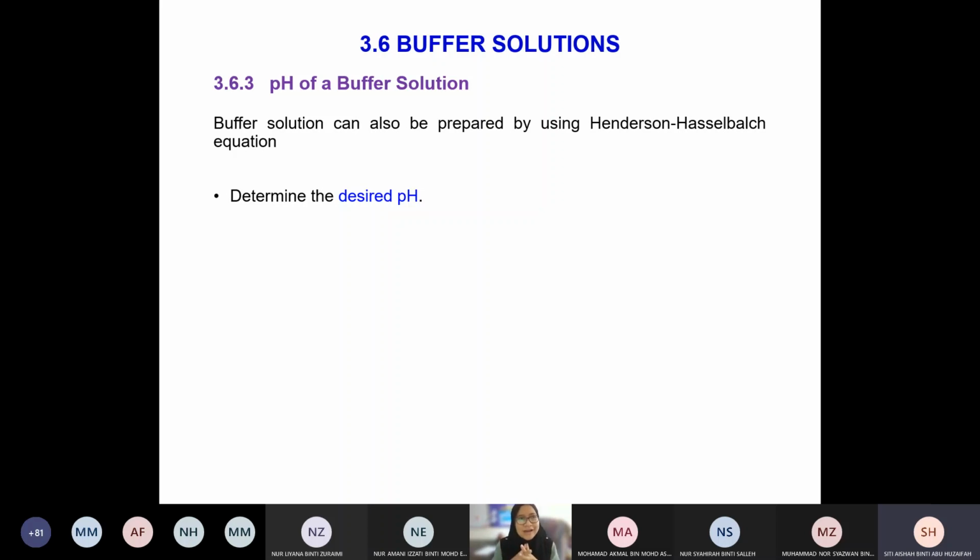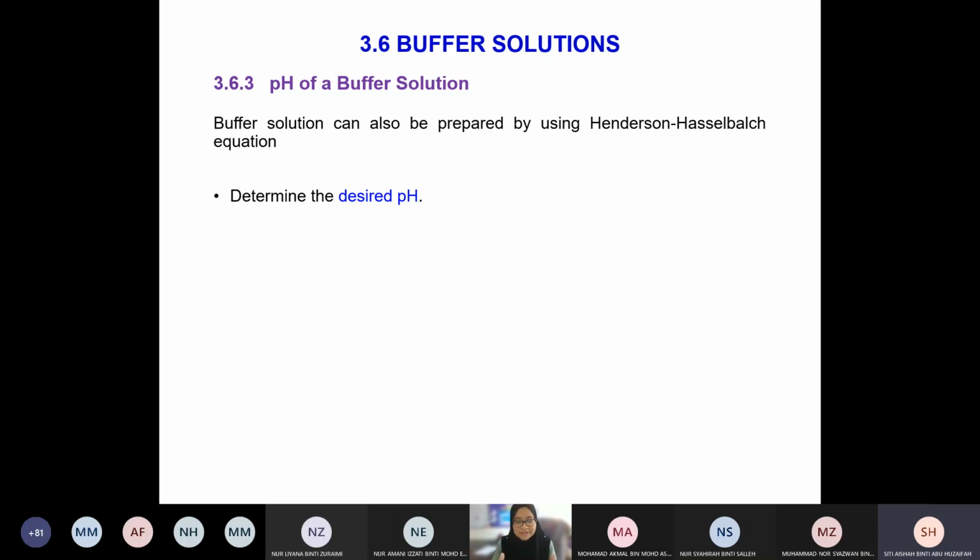Next adalah apakah spesies acid dengan base yang you nak guna. Sebab as you know, we have a lot of weak acid and weak base. Betul tak? You nak acidic buffer, you nak basic buffer. Okay, that's why you have to decide for your desired pH. And then you punya pairing, you punya conjugate base dengan acid dia tu kan. Kata nak go for acidic buffer, so you nak kena weak acid tu, kan ada banyak acid. Nak pilih yang mana? You kena decide.